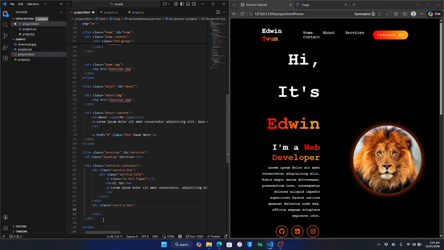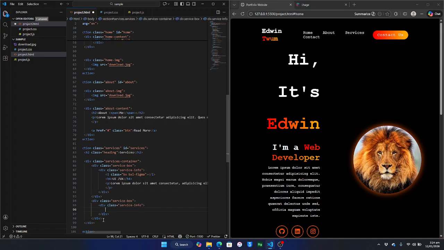Now in this service box we have service info, and in this we also have to create the same class. Create a class for it, and then bx code, so it will be coming from our box icon.